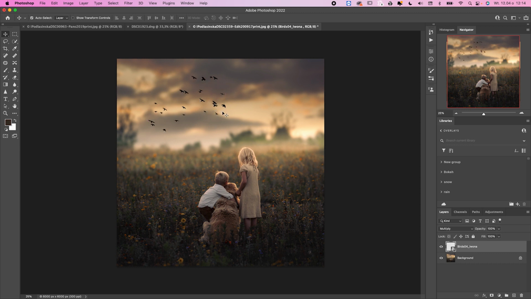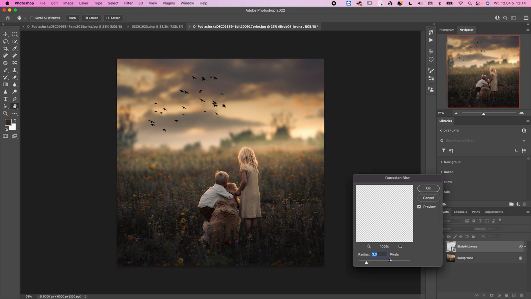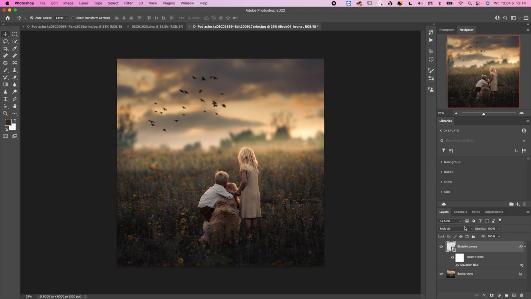And the other thing is that those birds should be in the background somewhere far away, so they should not be that sharp. My tip is to always make sure that they are blurred enough, as they should be in the background. So I would go to Blur and use Gaussian Blur for this and just adjust the blur to your needs. And sometimes it works for me to change the opacity to a little lower, because there is something like atmosphere, so those birds will never be that black and that visible. We have some kind of air between us and the birds, and they should be a little blurred.